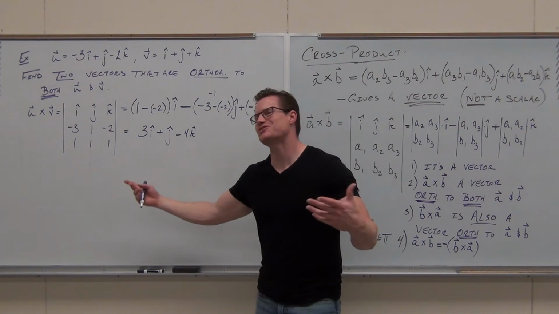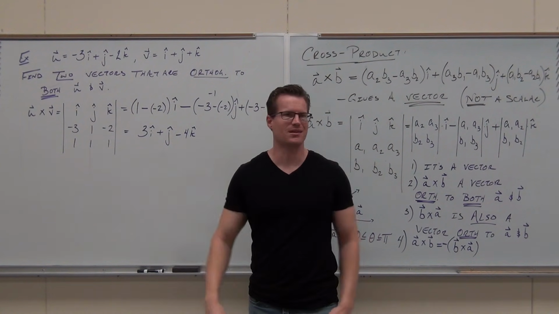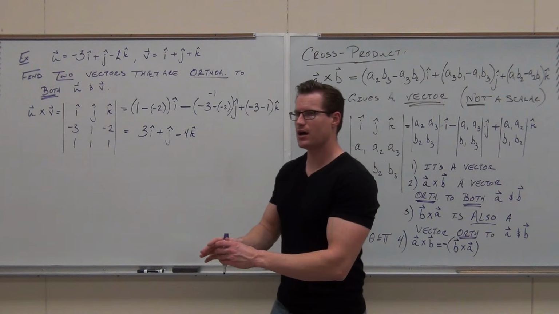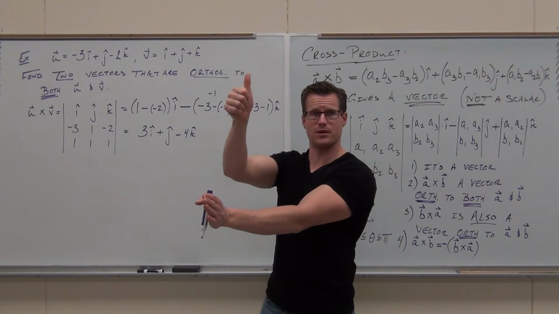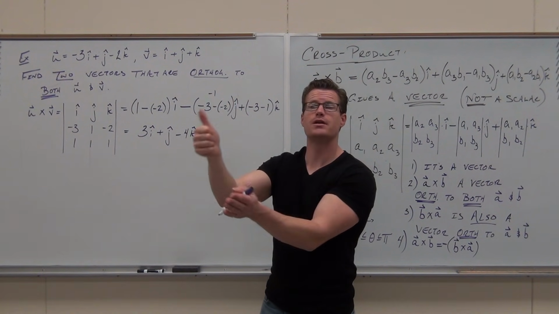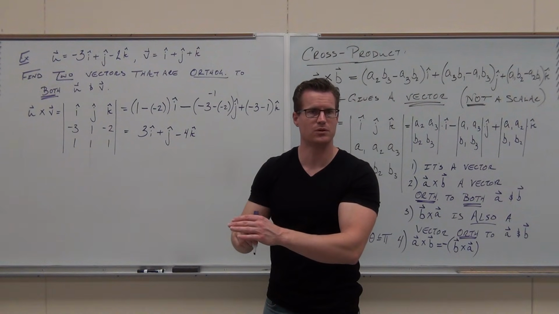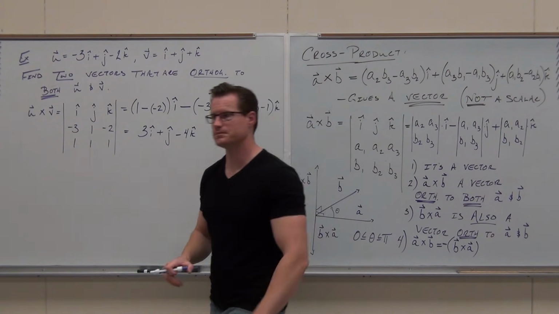Now, if you're okay with that one, what is it? Don't just do math for the sake of math. That's how people fail classes. What is that? What's that thing? It's a vector. Very good. Yeah, and it's a vector that's what? So if I have u and v, this vector's going this way. Verify that for me. How can you find another one of those vectors that's mutually orthogonal to both u and v? What would you do? Do it. See if you can do it.